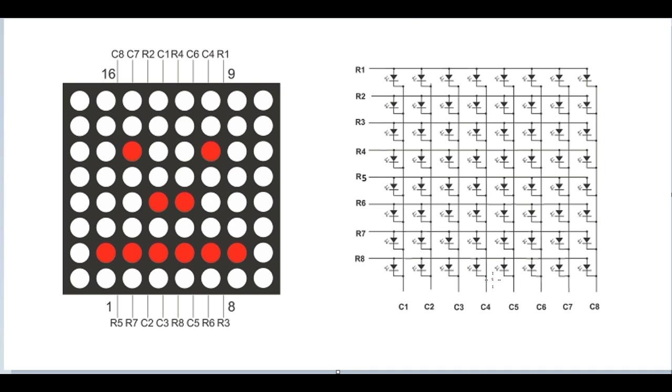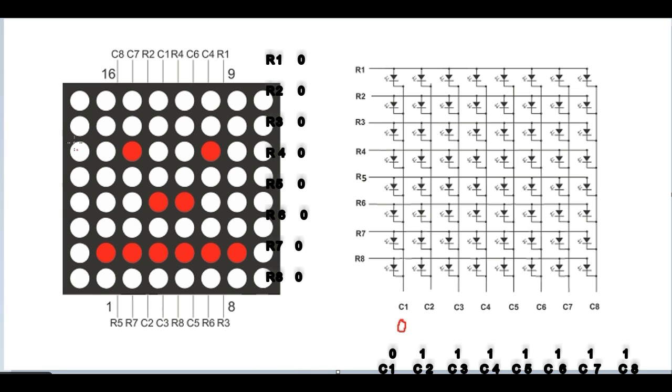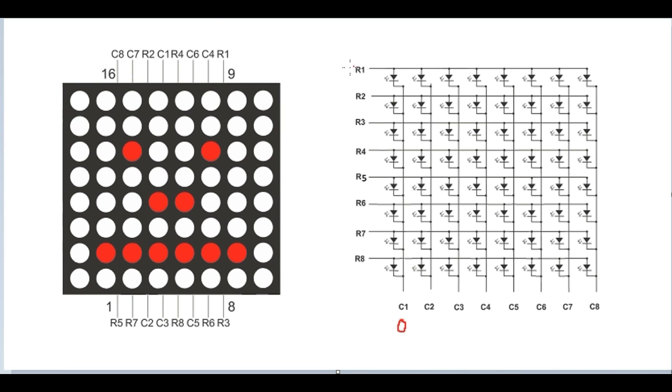At one instant of time I'm just turning on column 1, means if I want to on column 1 I need to supply 0 here, but if you see, column 1 has no LEDs to be on, so I'm giving all zeros at all row inputs, and the next instant of time I will make column 1 as 1 and column 2 as 0, remaining all columns are 1.